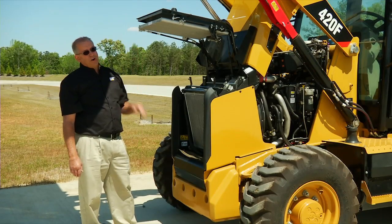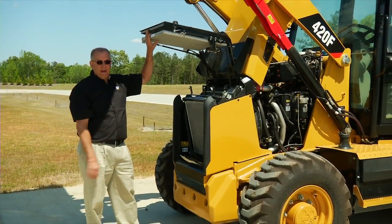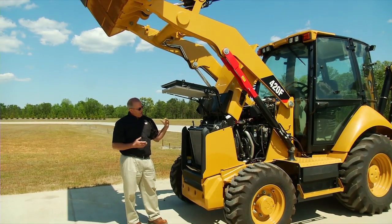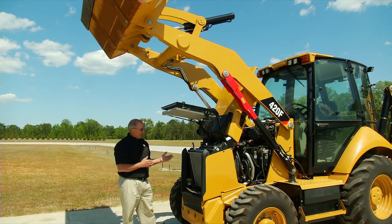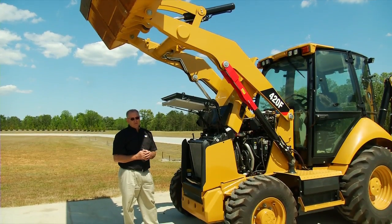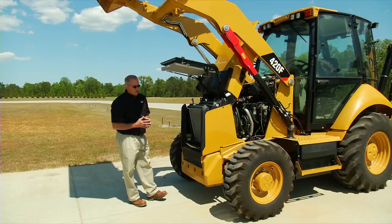Now I've raised the loader arms up in the air, which you need to do to open access the cooling package on the single tilt machine. On the IT, however, you can do all this with the loader arms down on the ground. Now if we come around to the machine right-hand side, we can take a closer look at the after treatment package and some other options that we have over on the right-hand side of the machine.